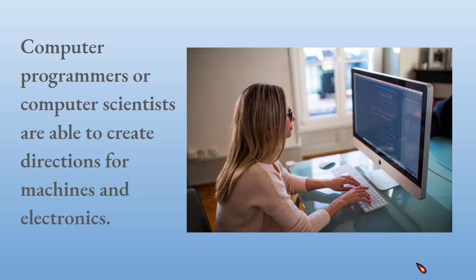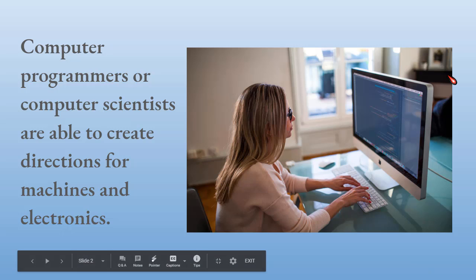Those specific things could be almost anything you can imagine, from something like a stoplight changing from red to green to yellow, something like an ATM machine that people are able to go and do banking and withdraw their cash from, something like a video game or a website that you go to. Any of those things plus more have to be programmed. Code has to be written by people who have studied that, computer programmers, for those things to work and follow the directions and do everything that they need to do.